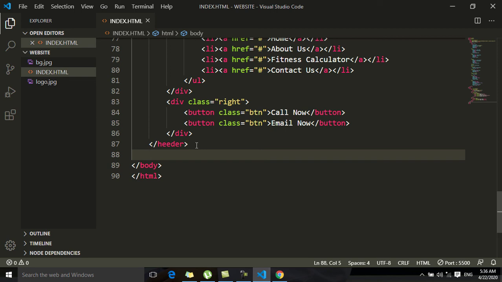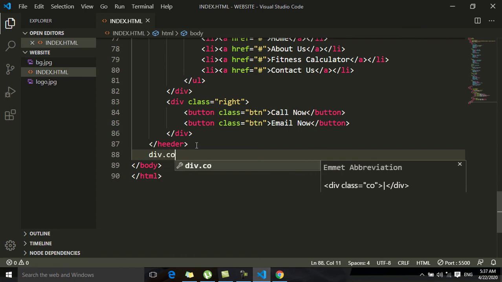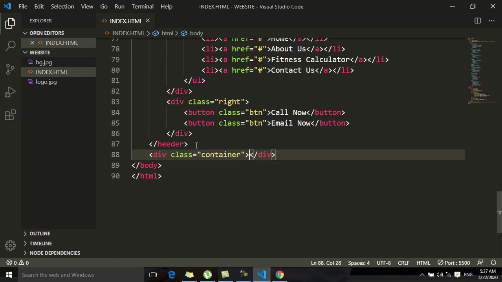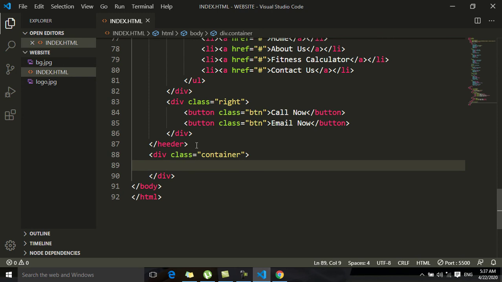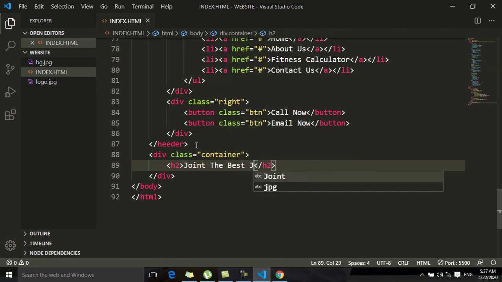I will just simply create a container here, div dot container. Inside here I will add h2, and here I will write join the best gem of couple.